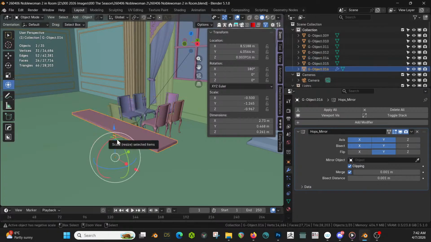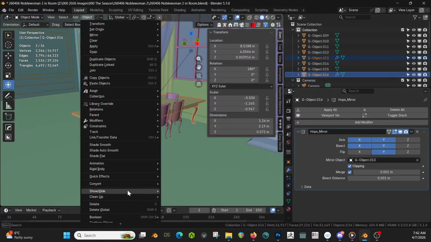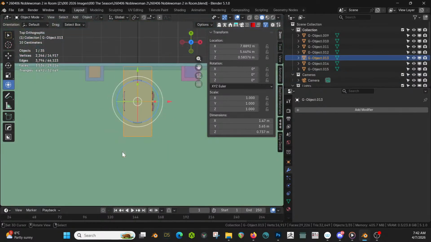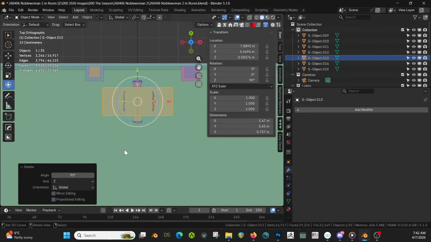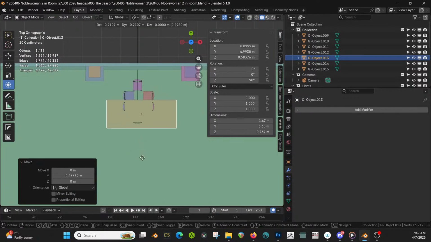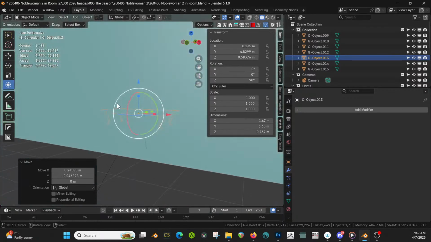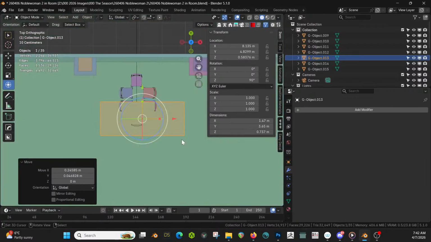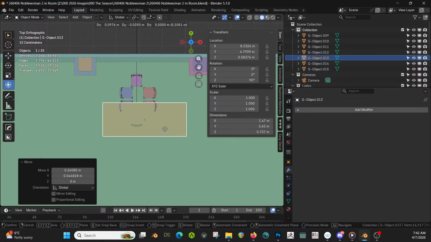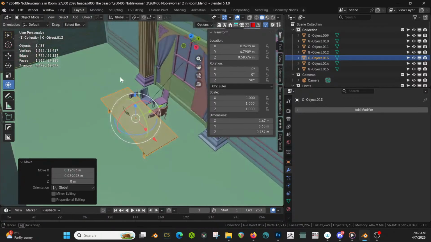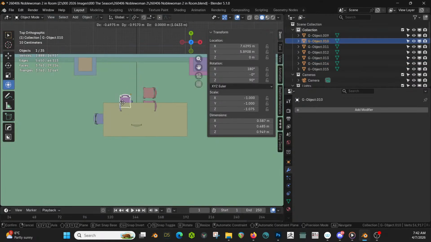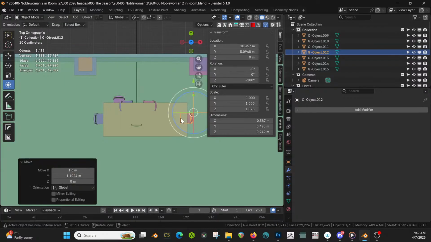Just join now. Object, convert to mesh. Join. We have our table. Okay. RX90. I'm just going to kind of put it where we think it should be. Something like that. That feels more appropriate to the scale we're looking at for this room. And I'm just going to move it over slightly. I could balance it exactly between those panels, but whatever. And then G, there, there, there.